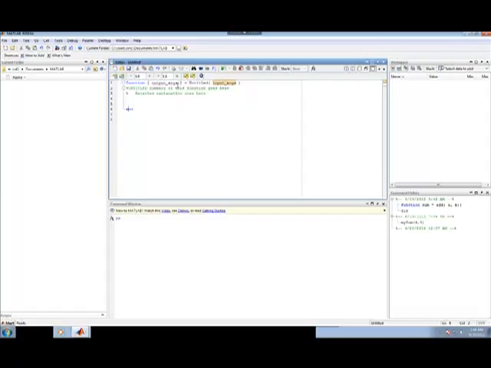So I'm just going to do a simple function here. This function is going to take in two numbers and return the sum of those two numbers to the caller. So my output argument is going to be a variable that I call sum. I could have named it just about anything, but I called it sum. The name of my function is going to be my sum.